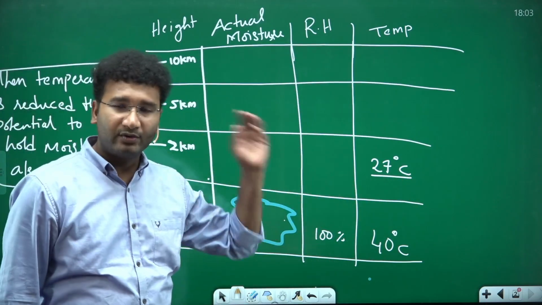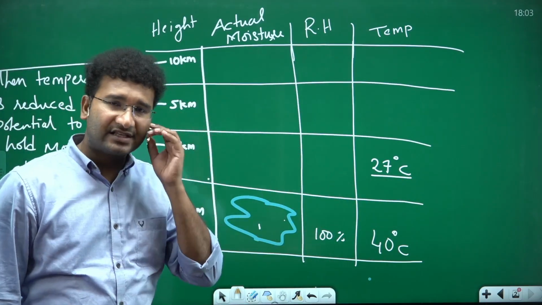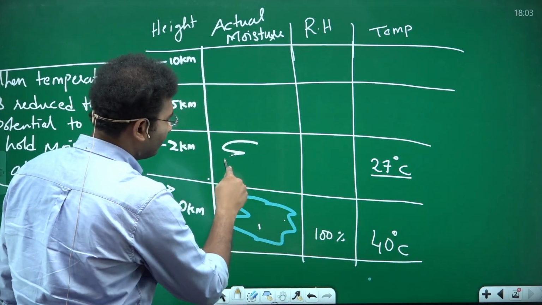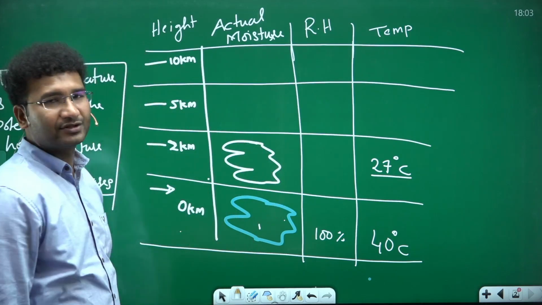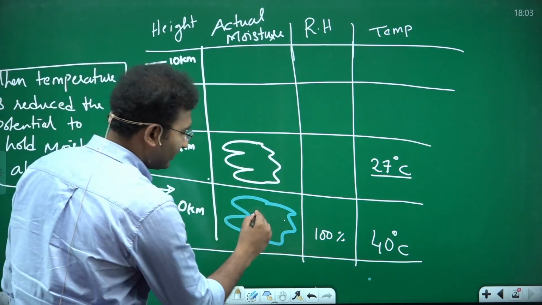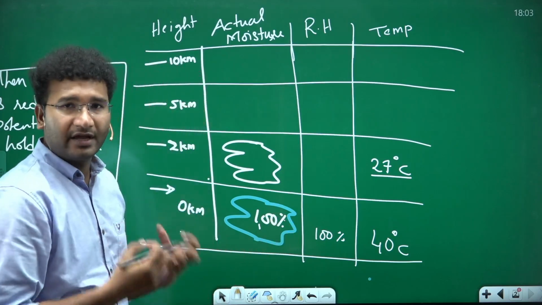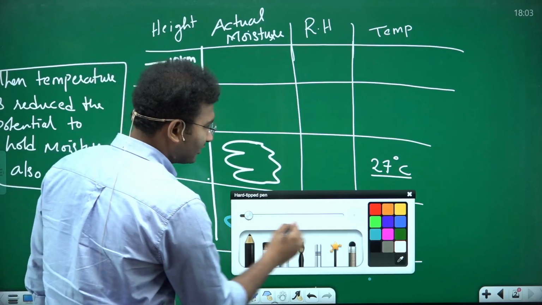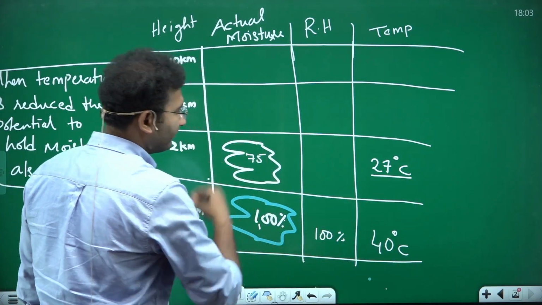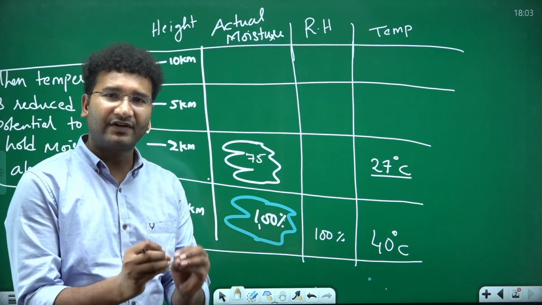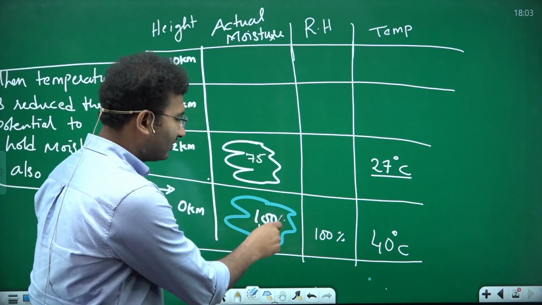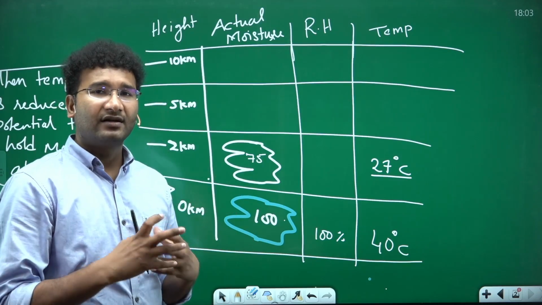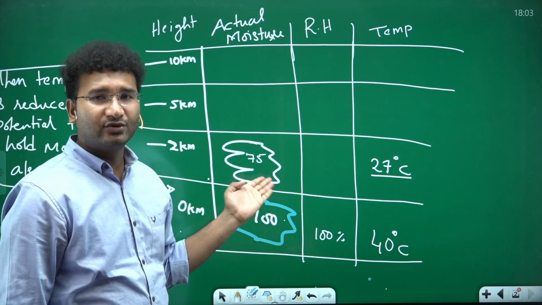The temperature here could be 27 degrees Celsius. At this 27 degrees Celsius, the potential to hold the moisture itself will be reduced. How much is the potential here? Here 100% is the potential of the air to hold the moisture, but now as I am reducing the temperature to 27 degrees Celsius, the potential to hold moisture is hardly 75. Imagine 75 units itself it can hold. Earlier 100 units is the moisture that it can hold, but now 75 only. The potential is reduced to 75.